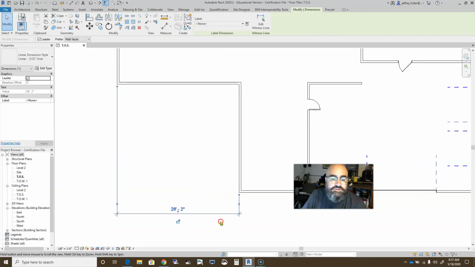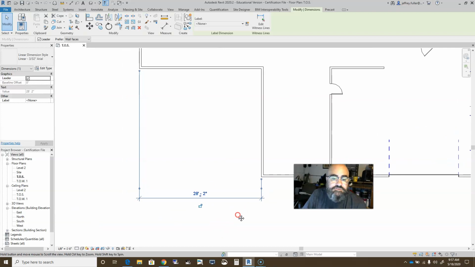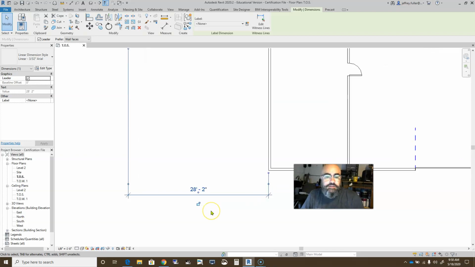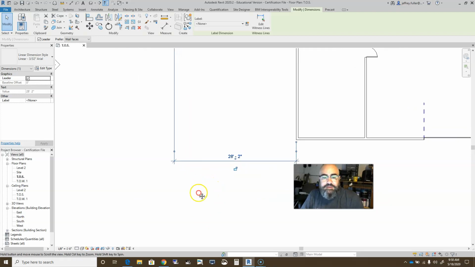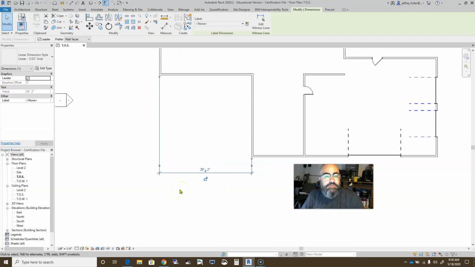The next thing you'll want to change about these dimension lines: you see this little lock down here, that is basically to constrain or not constrain. Constraining means that you don't want that measurement altered, so you could lock that. But I always leave mine open until I get closer to the end, and then at that point I might have some things that I need to retain their set measurement.